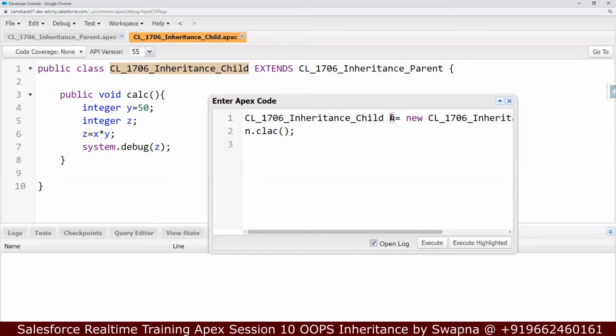If I execute this n dot, let me give a different name here. N child dot.